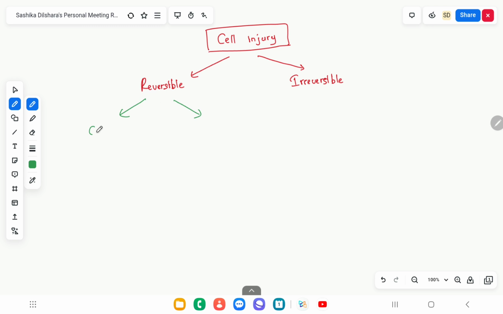There are two main morphological features of reversible injury. They are cellular swelling and fatty changes. Cellular swelling occurs in association with increased permeability of the plasma membrane, while fatty changes occur due to appearance of vacuoles where the triglyceride was contained initially. There are several microscopic features of cellular swelling: in the cytoplasm you can see small clear vacuoles, and also there are distended and pinched off segments in the endoplasmic reticulum.